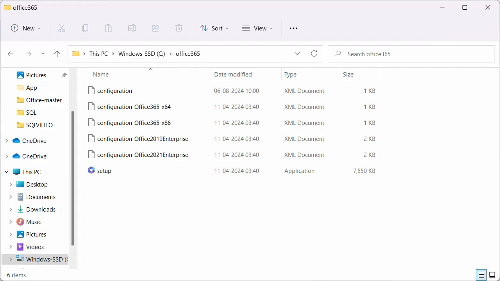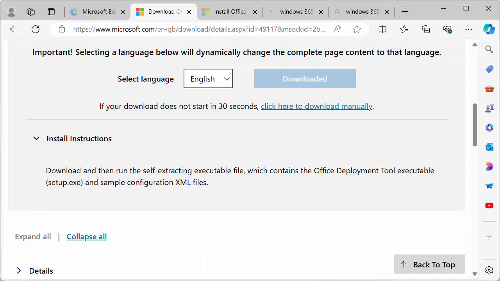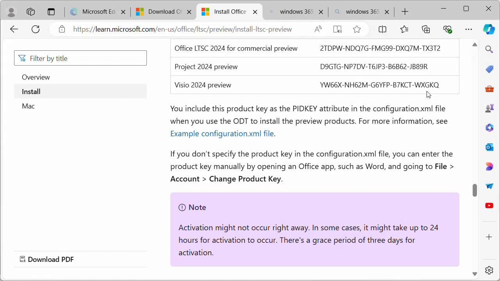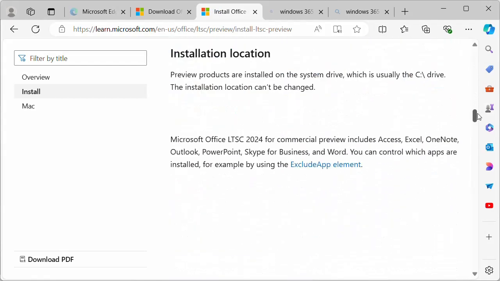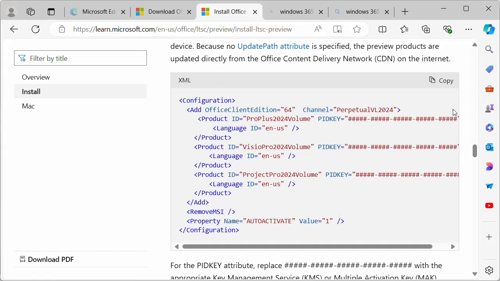Now the next step is you will have to open one new link. I will share it with you. So what you need to do is go to this link and copy this code.